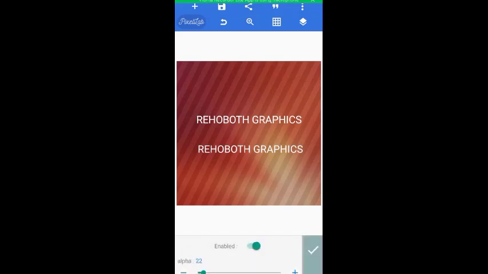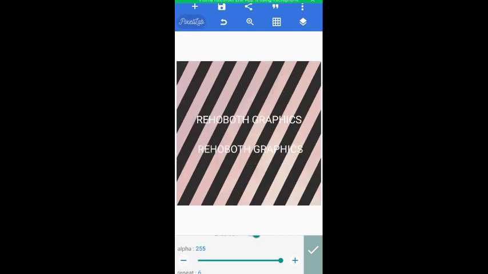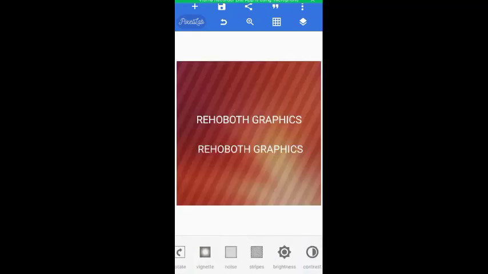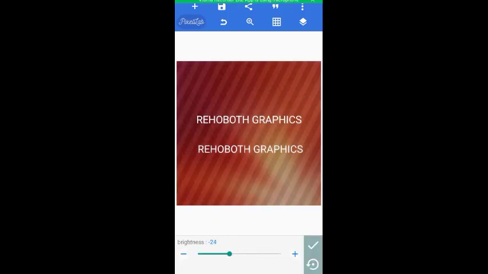Then next we have the stripes. You can add your stripes here, different things, yeah, just manipulate them. Then you can also increase the brightness of your background or reduce the brightness. And next you have contrast. You can work on the contrast, not make it too shouty.